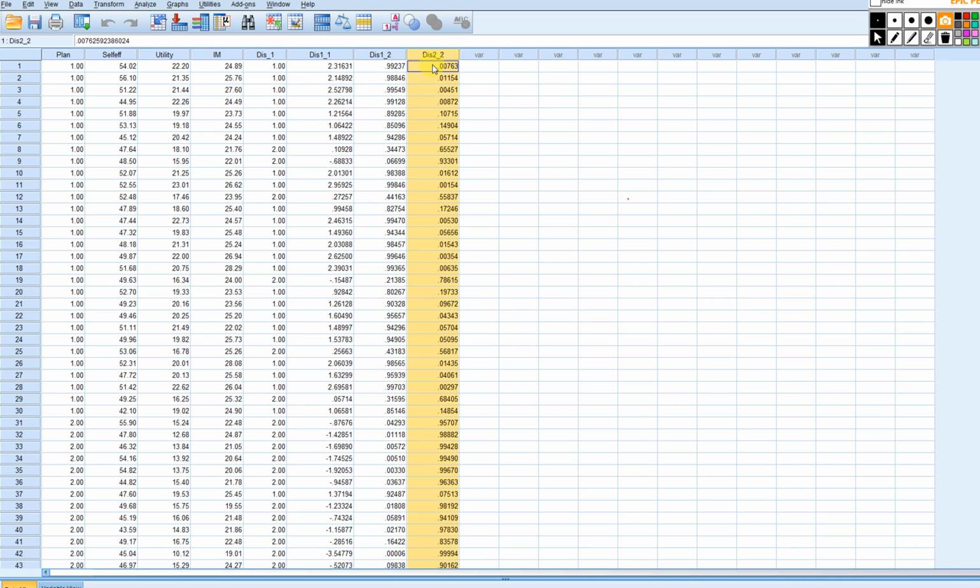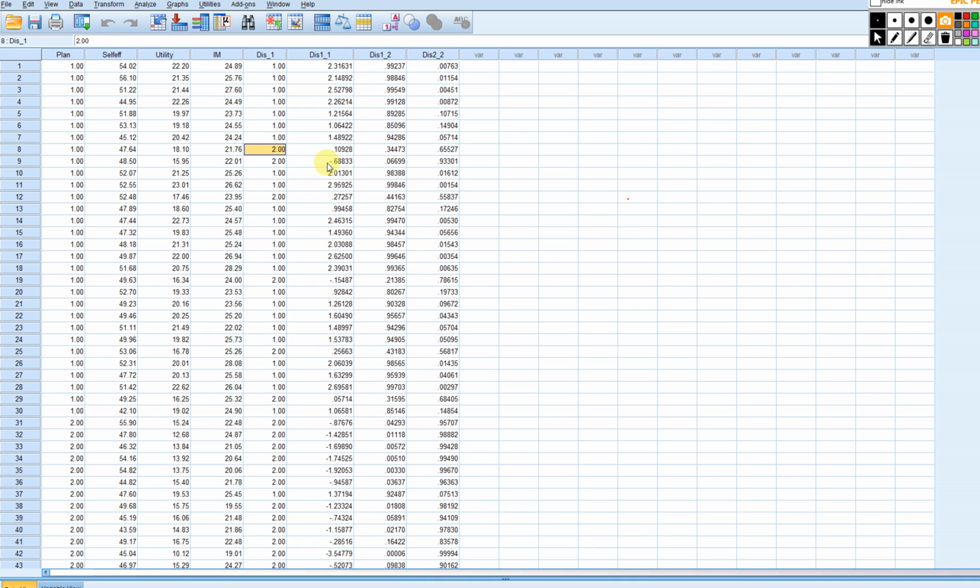For the first case, based on their discriminant scores, the predicted probability of group membership was 0.99 to be in group 1, and hence they were predicted to fall into group 1. Let's go down: the probability for this person of being in group 1 was 0.345, and the probability of being in group 2 was 0.655, so that person was predicted to fall into group 2.